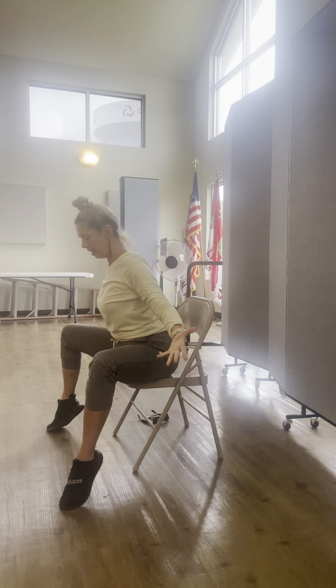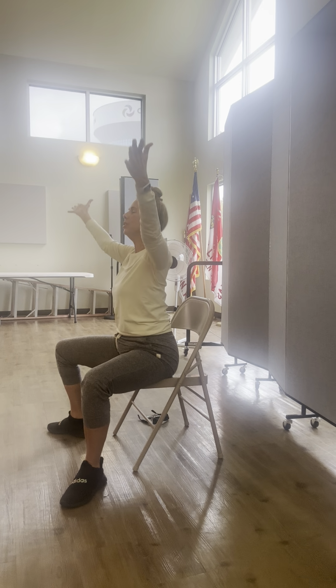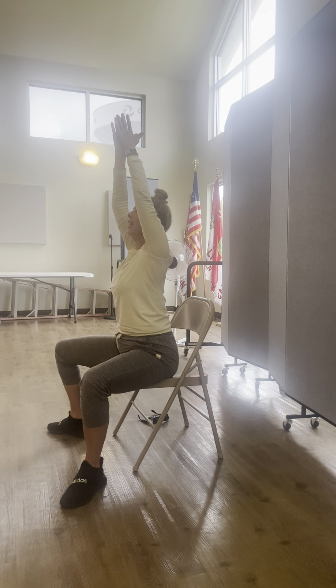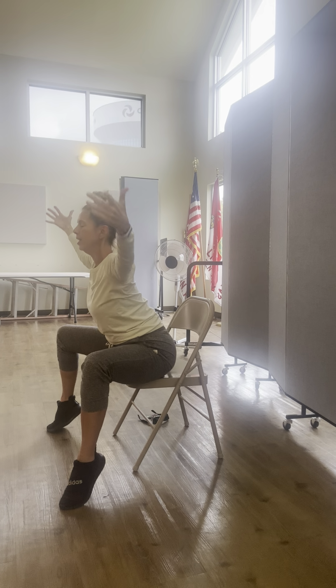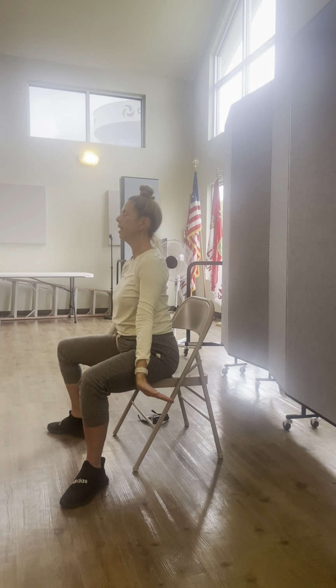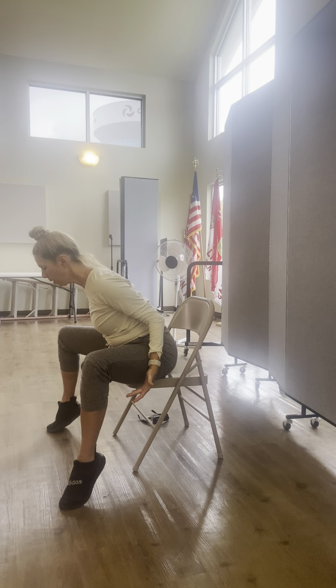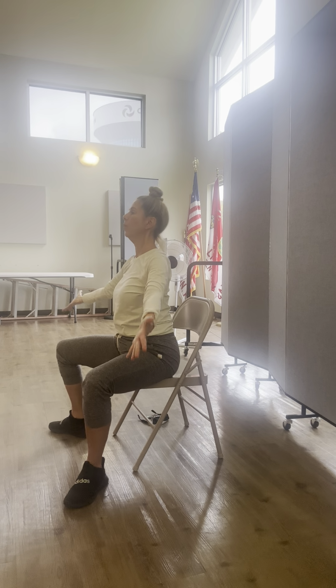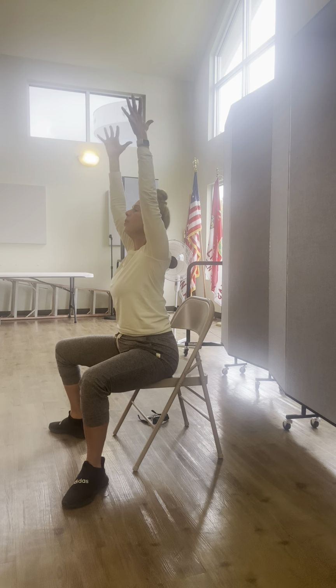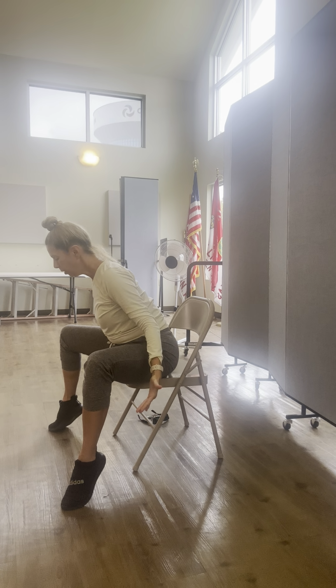Exhale, heels up. Option to close the eyes, one, two, three. Exhale, three, two, one. Couple more, steady pace. Inhale, one, two, three. Exhale, three, two, one. Just one more. Heels down, inhale, one, two, three. Heels up, exhale, three, two, one.